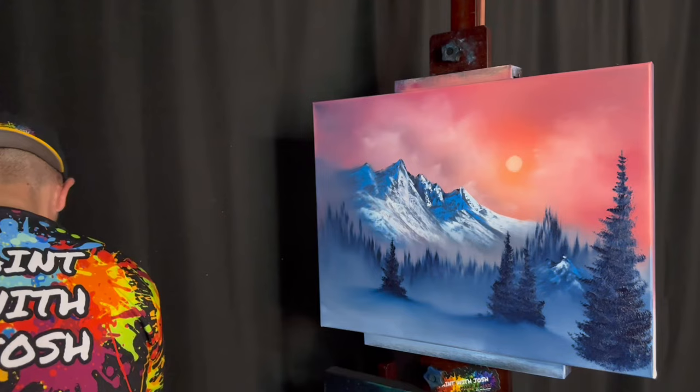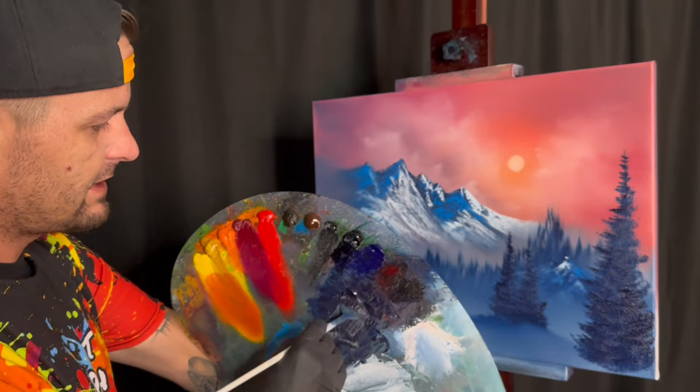Now let's put one more right here in the front. Do a little 5-tree painting, be very cool. You heard of 1-tree hill? This is 5-tree hill. It's 5 times better. Okay, we're gonna come back over here.